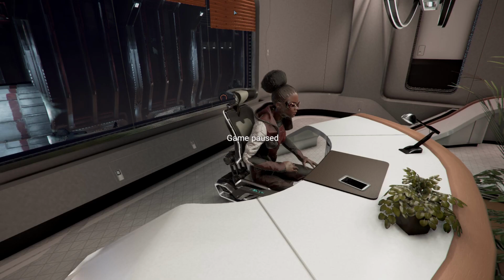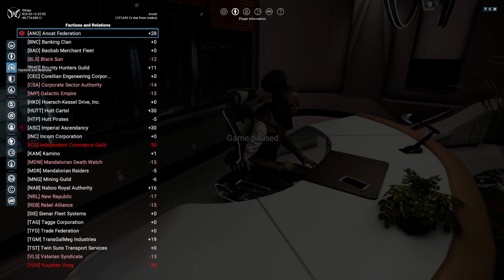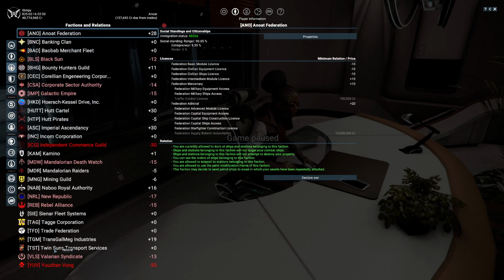How many factions are there? There's many factions. All these factions that I know of, but I know there's a couple more. If it's red, that means we are at war with them, or they all started off hostile against us, like the Yuzhan Vong. They hate everybody, so you start off at -30 there. And most factions, you start off at 0. And then how you interact with them determines whether it goes up or down. If you do a lot of trade, do missions for them, that kind of stuff, your reputation with them goes in the appropriate direction.